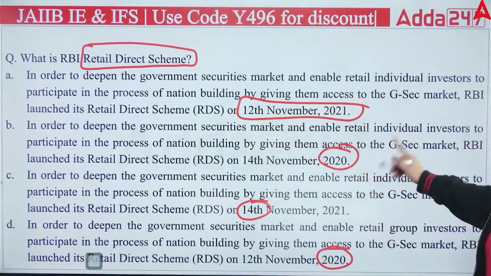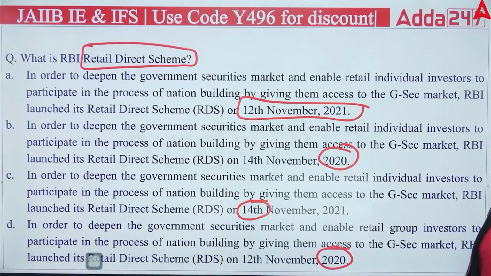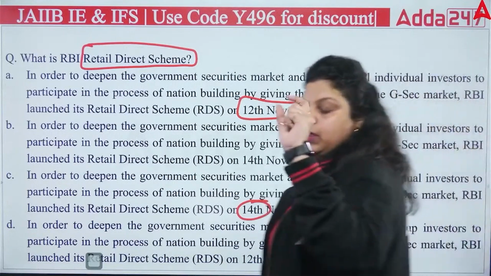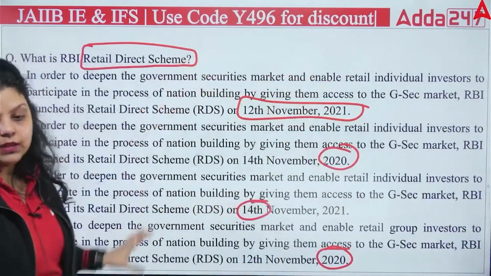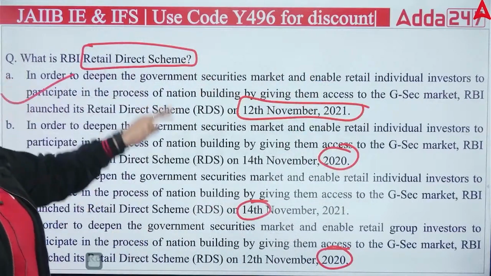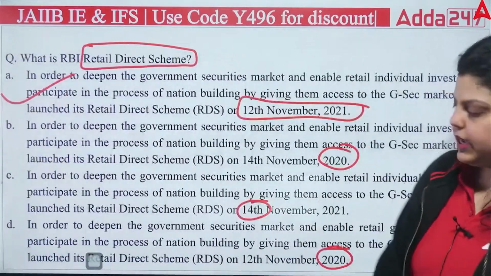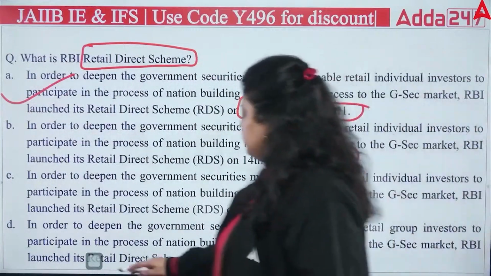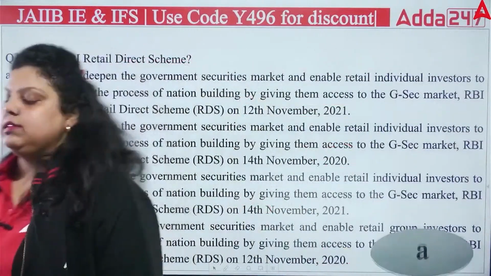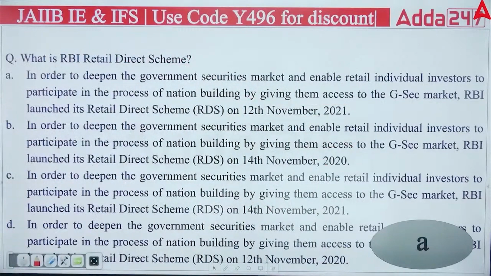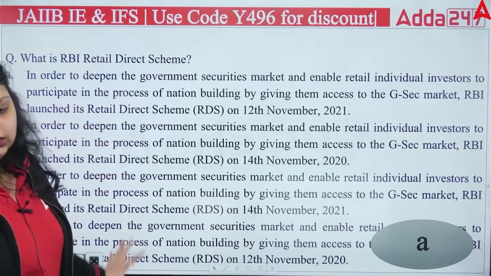So because of the years, you do not even have to read the whole statements. You can check the years, you can check the date, and you can eliminate the other 3 statements. So the right answer will be A. Okay, the right answer will be your A option. So I guess it's easy to discuss. But if there is no difference between the dates, but they have changed the definition, then obviously you have to study all the 4 statements.